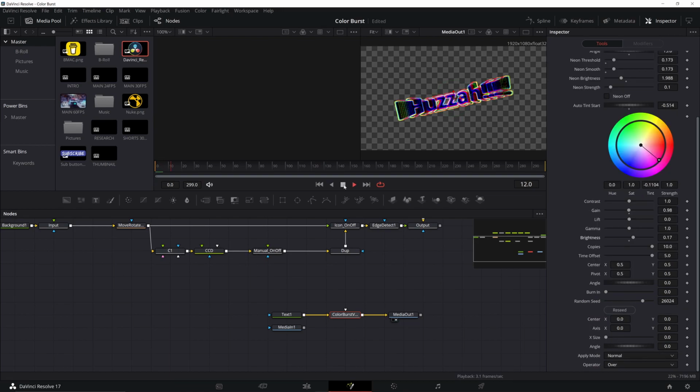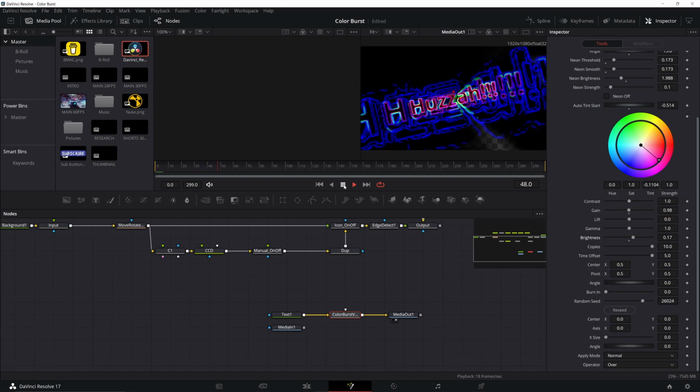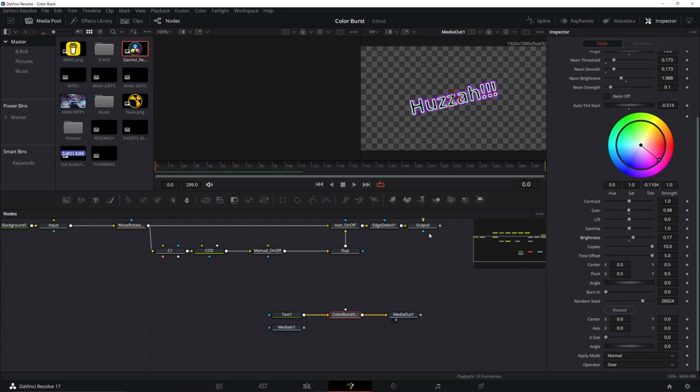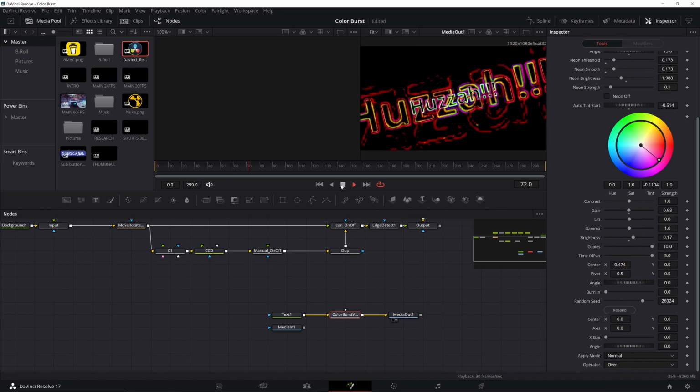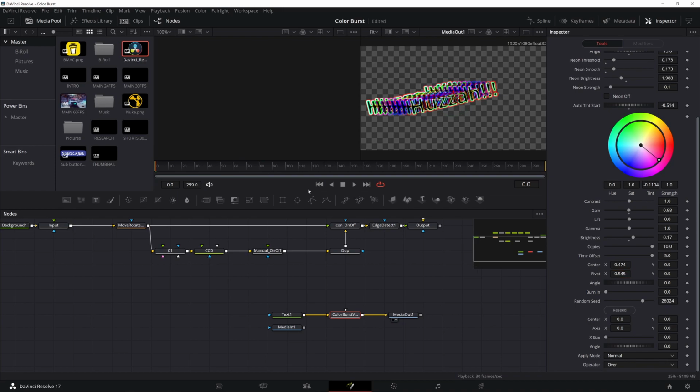It does this nice little burst right off the bat. Look at that. Look at that. Look how good that looks. You can do a few other things. You can offset this. Look at that. Kind of adjust the pivot to where this is going. And there's more down here.